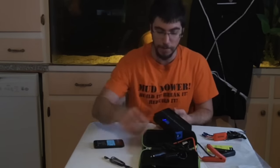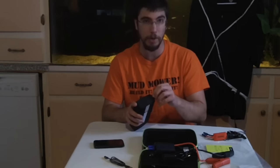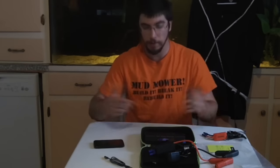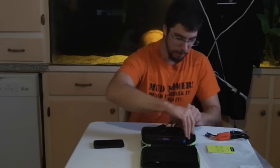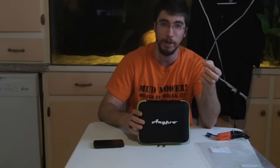As far as physical review, I'm really impressed with the unit. One very positive thing about Anypro — everything actually fits back in the case. That doesn't normally happen when you buy stuff like this. The booster pack drops into its own segregated area, everything else fits back in, including the directions, and no matter how much I've mangled it, it actually fits back into the case. You don't see that very often. Normally they're packed so tight from the manufacturer that they never go back in. Good job, Anypro — I really like that.